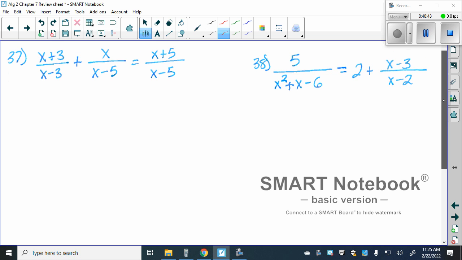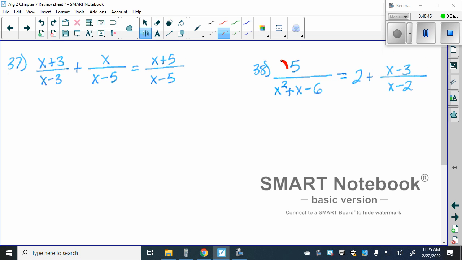38 is going to be the last one that we're going to do, and that should be a minus. I know the bell's going to ring before we finish this problem here. Stay with me until then. Stay with me until we finish this one out. All right, that way you have it just in case we aren't here tomorrow.